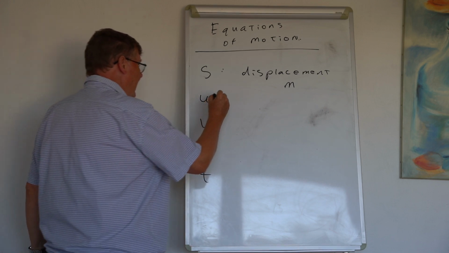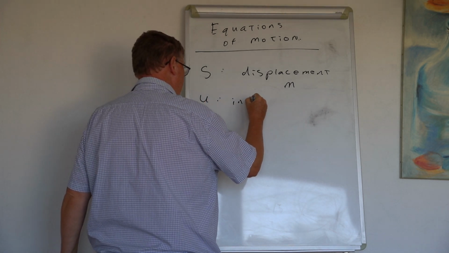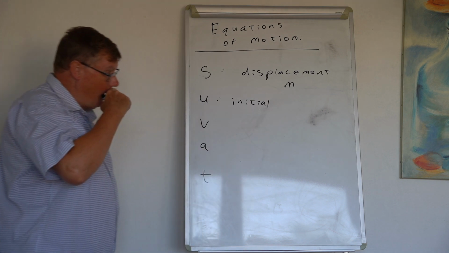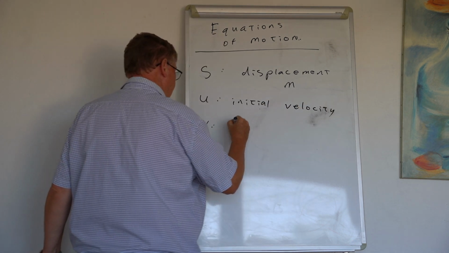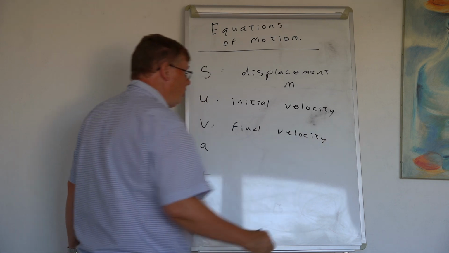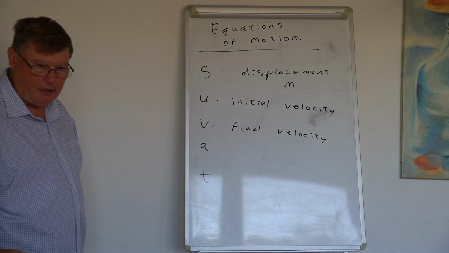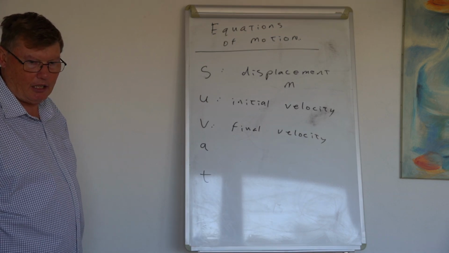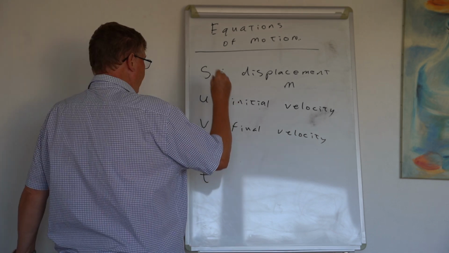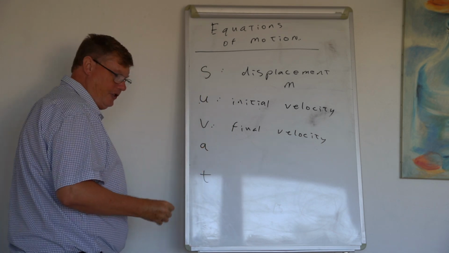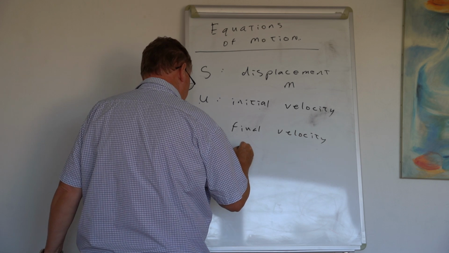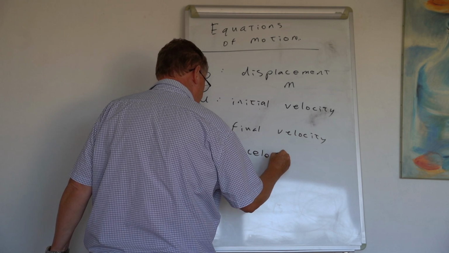They are initial or starting. Now, because we're doing grown-up physics now, we are talking velocity. Initial velocity. Final velocity. If I say speed, from now on, I have made a slip of the tongue. I really mean velocity. So S is displacement, U is initial velocity, V is final velocity, A is simple. It is acceleration, the change of velocity.